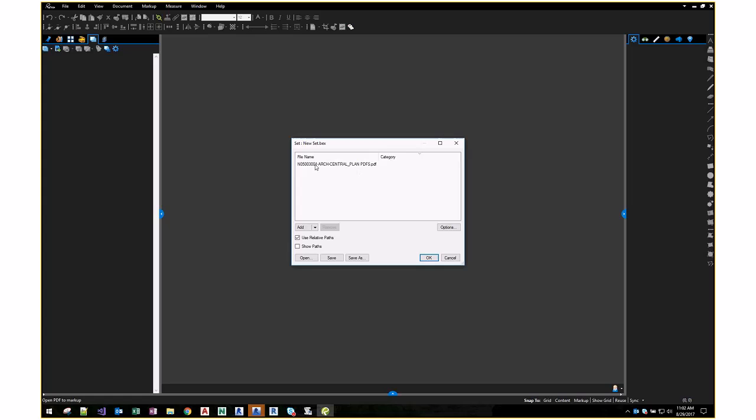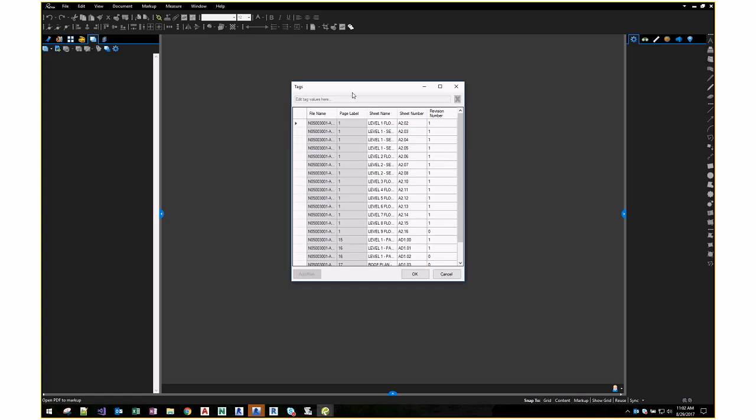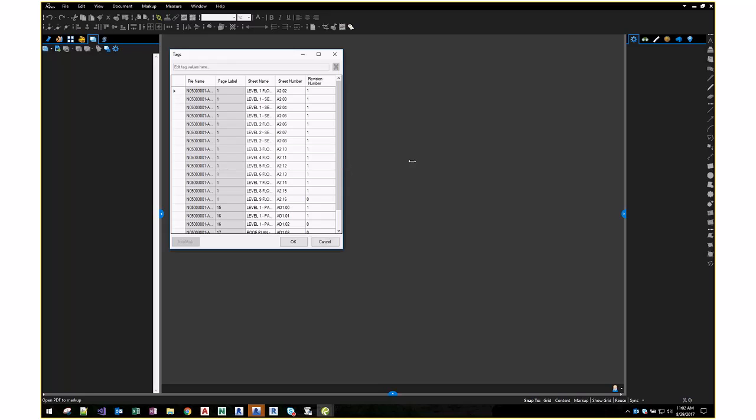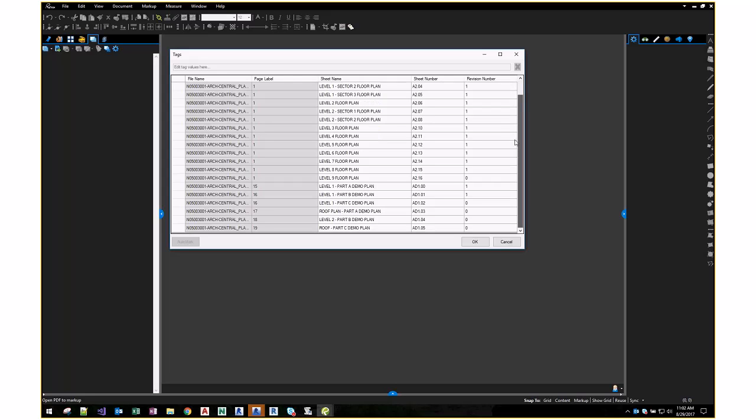This is going to take this PDF, we're going to click OK, and what it does is it's going to look at the title block, and take out the sheet name and sheet number and list them automatically on the left. So when I look here, I'll see that these already came in because Bluebeam knew where to look, but in some cases this might not be correct.